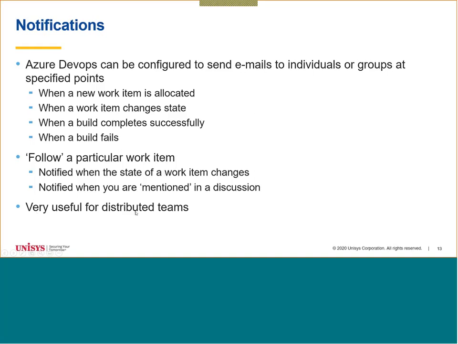So certainly in the current climate, where chances are your development team may not all be in the same physical location and may all be working from home, the ability to have emails sent to them when they're allocated some work or there's something they need to do is a very powerful feature. The thing I would recommend is you set up whatever email client you're using to create an extra folder and apply a rule, so when these come in, you can see them quite easily.